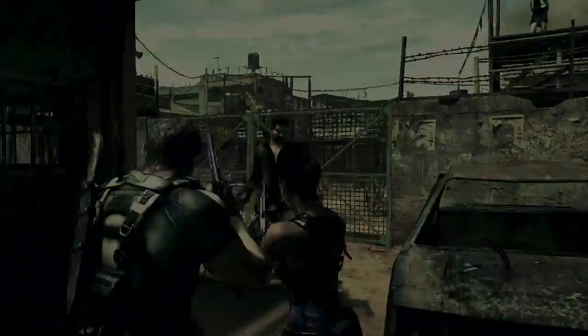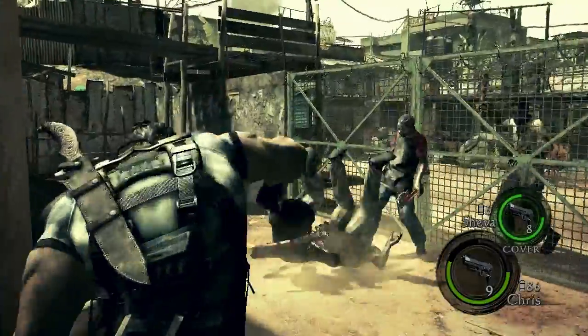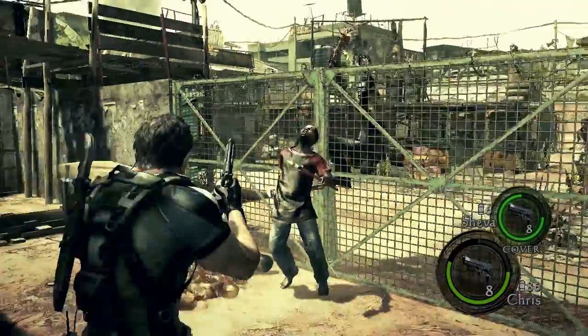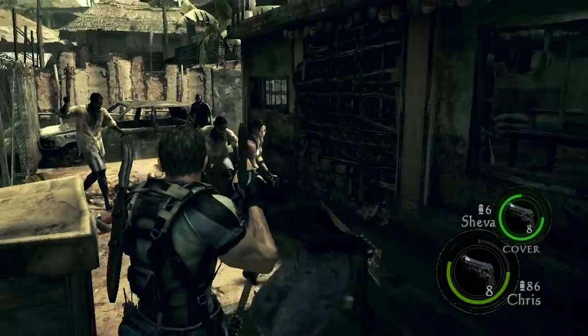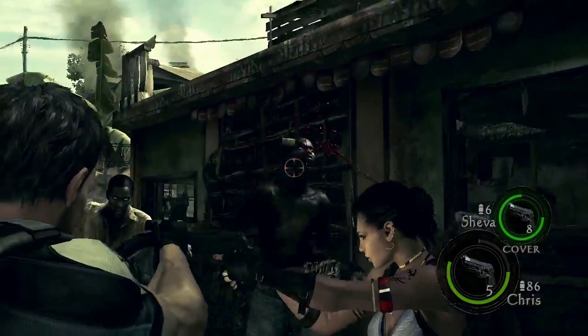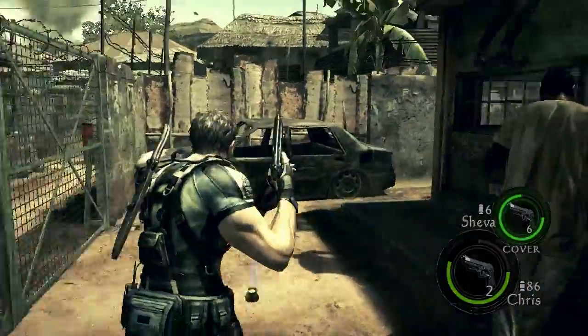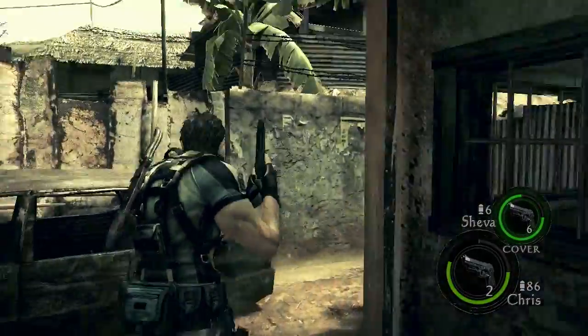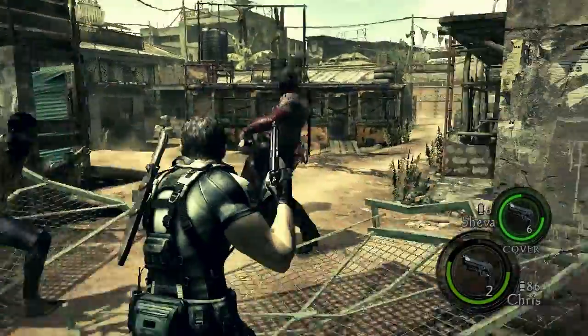Now they come through the roof. It's wonderful. Boom! It's a double hook right there. Where the hell's the executioner, man? Oh, here he comes. Alright, run!